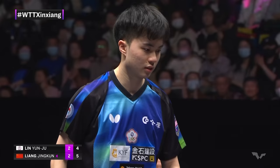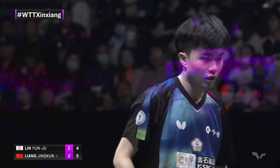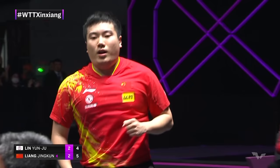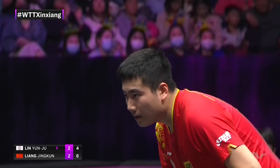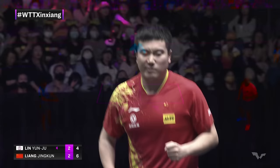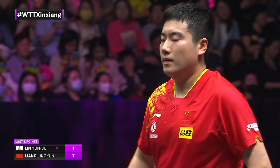Four points apiece — Liang Jingquin right back in it. Five-five, then five in a row. We got a chop block — 3-0 from Lin Nguyen Ru to go up 4-0, but since then not a point. Being close to the table is a big advantage in table tennis because your opponent has less time to react — you have wider angles, more choices, less time for your opponent. Seven in a row for Liang Jingquin, who took the first nine points.